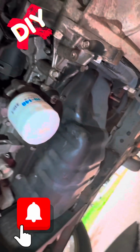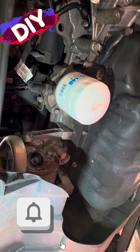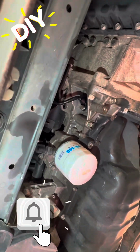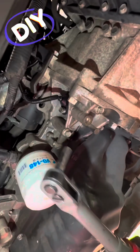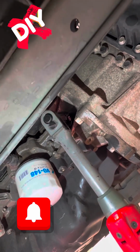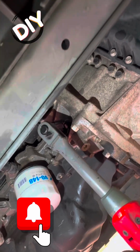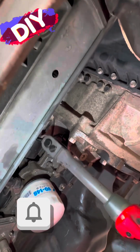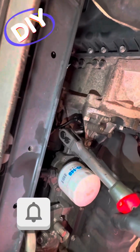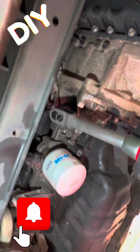Snug it up with my fingers mostly. Now I'm going to take my tool right here, my air ratchet, Milwaukee, and we're going to snug it back up. Very, very light handed here. Pretty much using it as a regular ratchet just because it is a long neck, and I love this tool. So you can see I'm kind of just using it as a ratchet at this point.